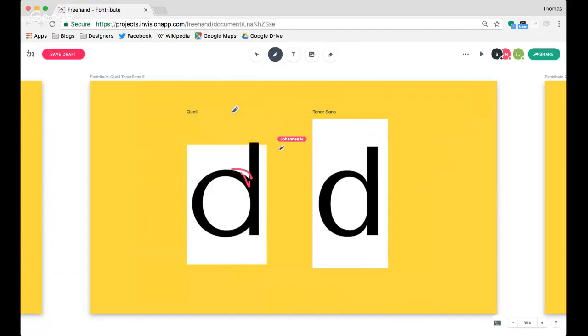So I think it's a really tricky one, and for me now I decided that this is how I approach it, and especially then going into the heavier weights, it's going to be more like this, where the round part eats away from the stem to balance this out a bit. As Erin said, these are going to be heavier then. So yeah, but so far so good.